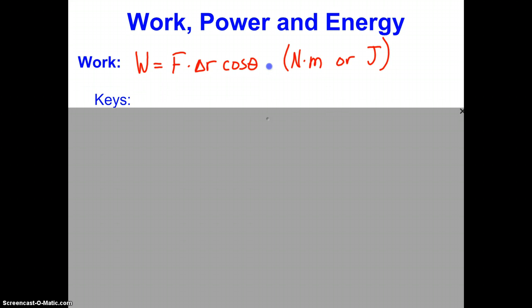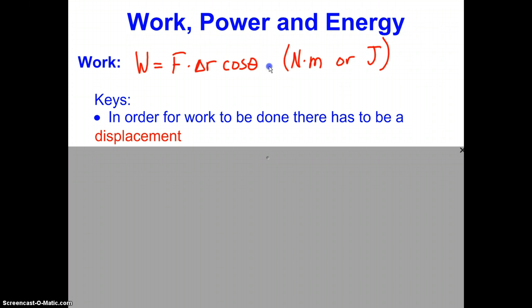The keys here for calculating work are that in order for work to be done, there has to be a displacement. So this is the first thing that you need to be aware of if you're asked to calculate work in a problem: did this object undergo a displacement? For example, and we'll get to this more in our circular motion unit, when an object travels one complete revolution in a circle, it doesn't have a displacement, therefore no work is done. We'd like to pick on track athletes for this, or even you cross-country stars: when you start from one spot and you finish at that same spot, you have no displacement and you've done no work.